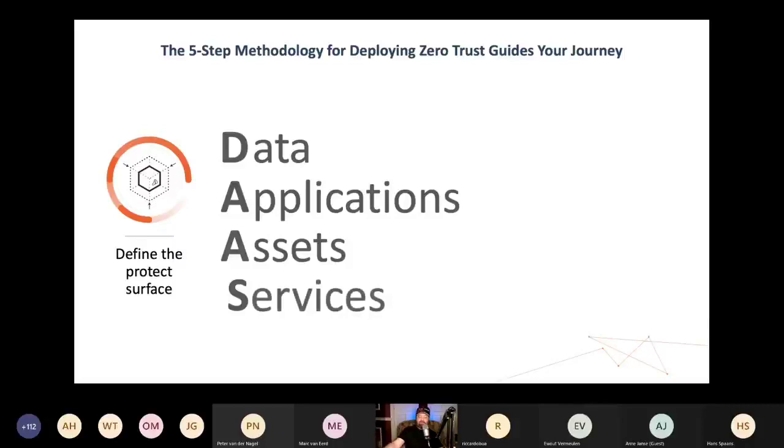And then we have services we need to protect. NTP, DNS, DHCP, Active Directory, things that are so fundamentally important to our business that if they go down, everything goes down. They're very fragile and typically not well protected. So what you do very simply is you take a single DAS element and put it into a single protect surface. That's a step. And so you're doing this one protect surface at a time, one DAS element at a time. Once you've figured out what you need to protect, what DAS element, we might say that it's going to be PCI for credit card data. Okay, great. So now we've decided our DAS element.